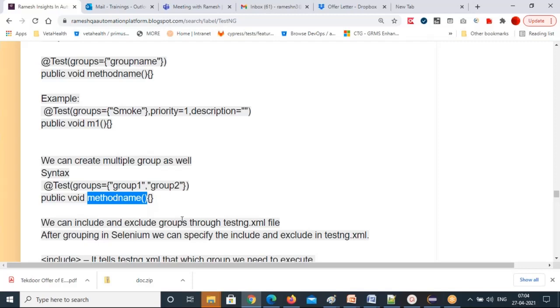This include and exclude tag you can use for groups and for methods also. For a particular class, which methods you want to include and which you don't want to run, you can tell with the exclude tag, but all in the XML suite file you need to mention. So the testng.xml suite file, that we need to mention.